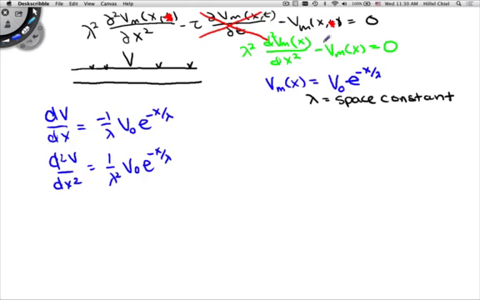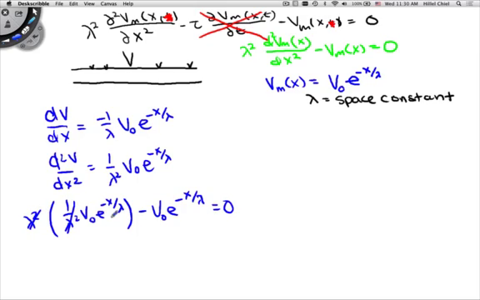Now let's put that into the original equation. It's lambda squared times 1 over lambda squared V naught e to the minus x over lambda minus V naught e to the minus x over lambda. You can see immediately the lambda squares cancel, and that equals 0, so it works. That's a solution.